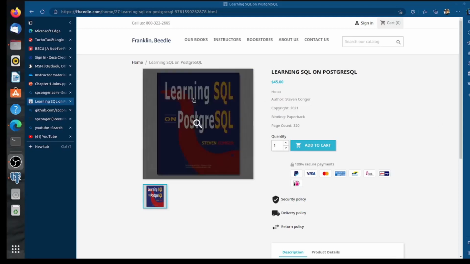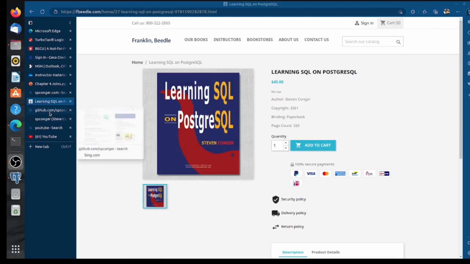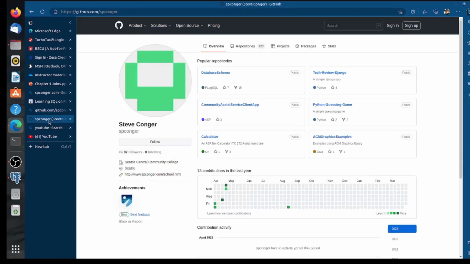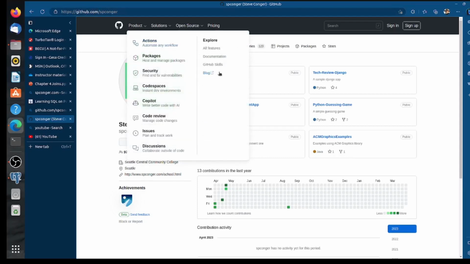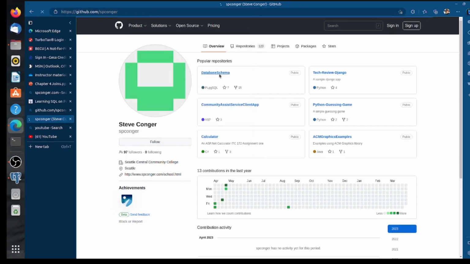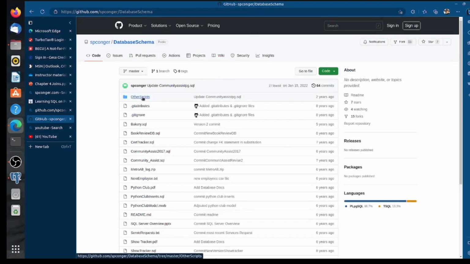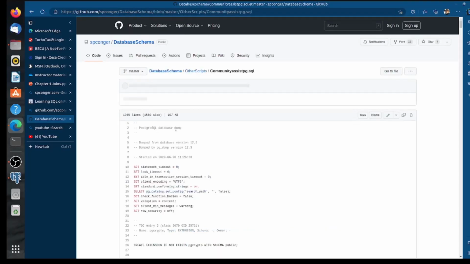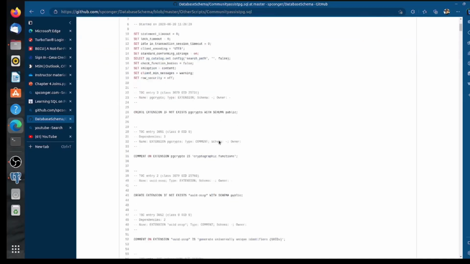One other thing I would like to remind you is that you can get the database that I'm working with by going to GitHub, spconger, github.com/spconger, going to database schema, going to other scripts, and getting the community assist PG script, PG for Postgres.